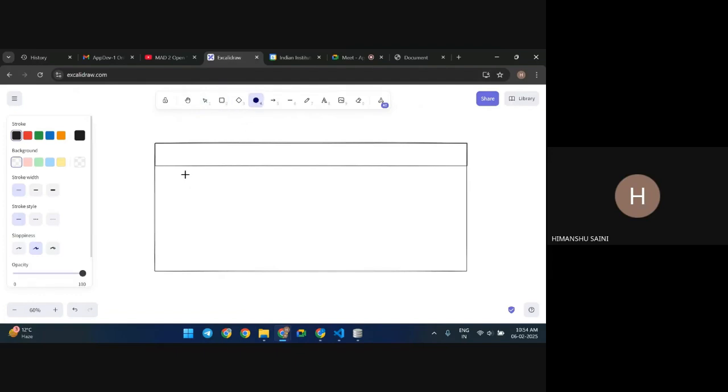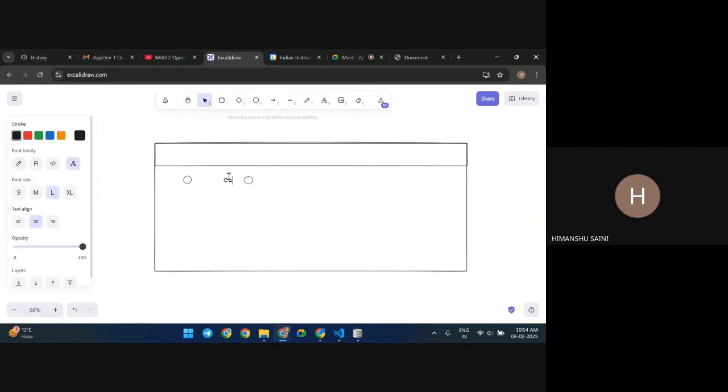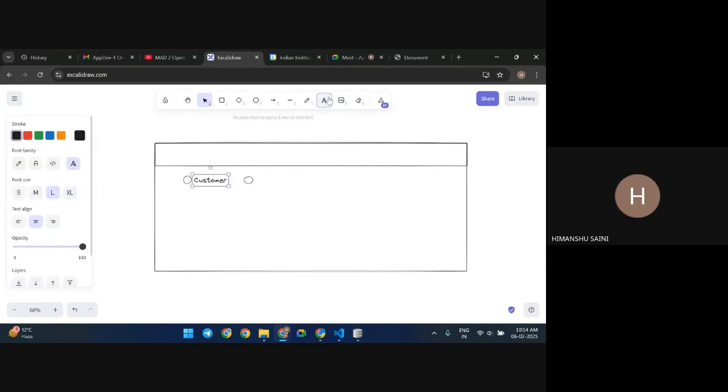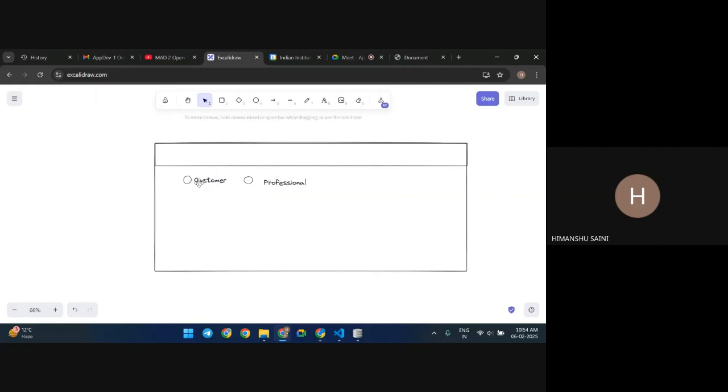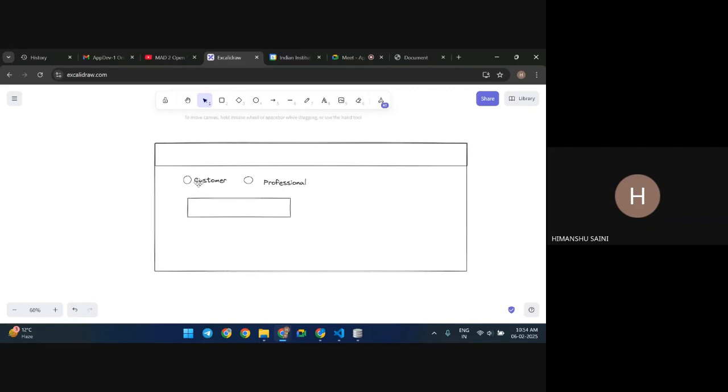It will have two radio buttons, first and second, and it will say customer, and the second will say professional, right? And one input box will be name. So if you want to search a customer, he'll just click on this.